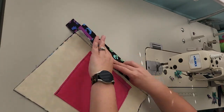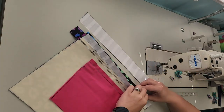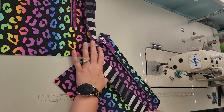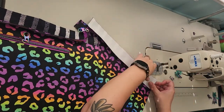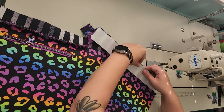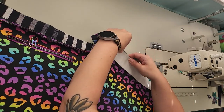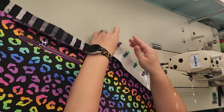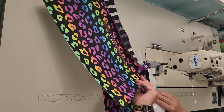All right, and now we're going to place the other, and you can unzip your zipper here if that helps you to have more room, which I think I might do, because then you can just fold this other lining panel back out of the way. Just make sure you don't sew through your zipper tab here. Place the longer edge of the other top panel, right sides down, along the top of the lining main with the zipper panel sandwiched in between. I'm going to clip that in place. And then I'm going to sew this together using a 1/2 inch seam allowance.